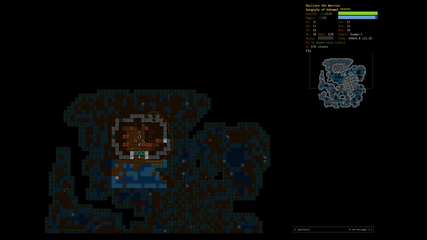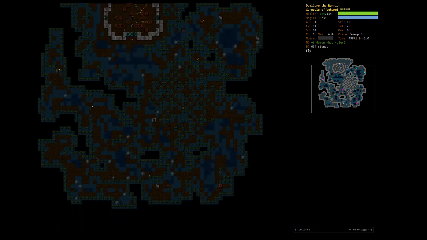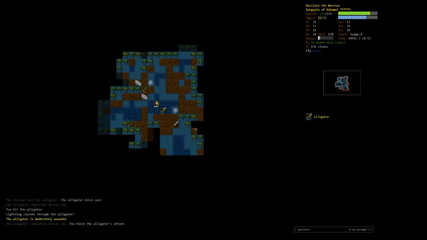Alright, let's go do Swamp 4, and then we'll call this episode a day. Come on. There we go. It's like, I know you can go over deep water. You don't care. You're a bog body.